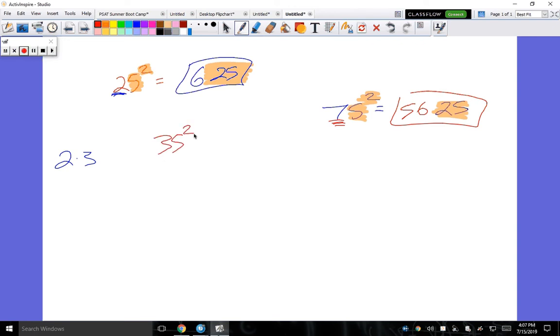Okay, let's do one more. What would 35 squared be? Don't be shy, go for it. What's the total answer? 1225. It was 5 squared, and it will end with 25. 3 times the next number, which is 4, will get you the 12. It will always work, guys. Always. These are always working if and only if the last number is 5.